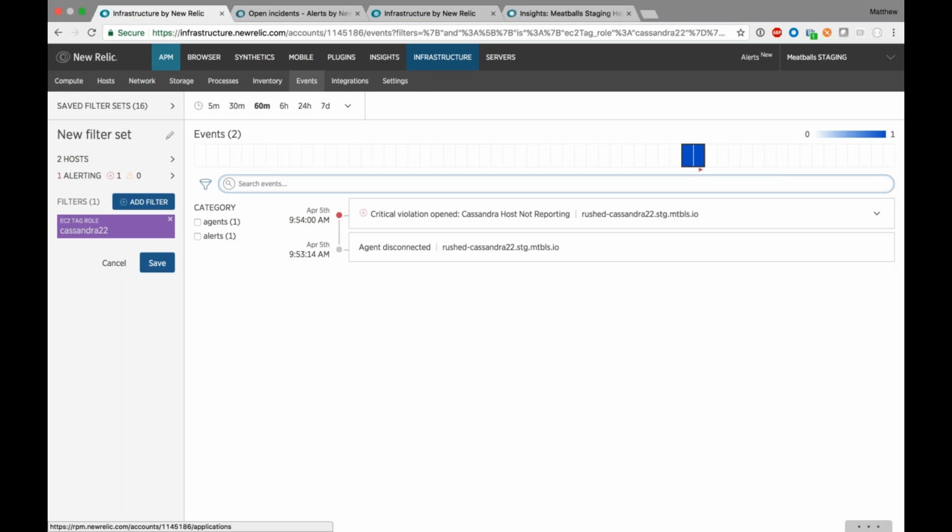Cool, thank you. Okay, so the first one I'll talk about is host not reporting. This is what it looks like in the UI. This is an alert that lets me know when an agent has stopped sending us data. Obviously that can mean either the agent stopped running or the host itself stopped running. We only have an agent, so we don't necessarily know the difference. But when we stop hearing from an agent, we will let you know if you set up one of these alerts.